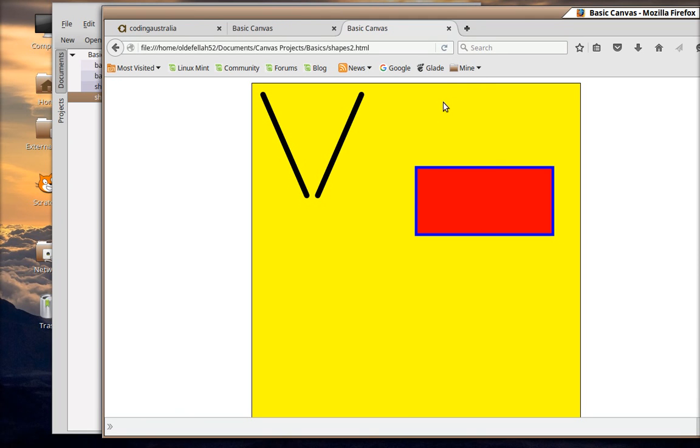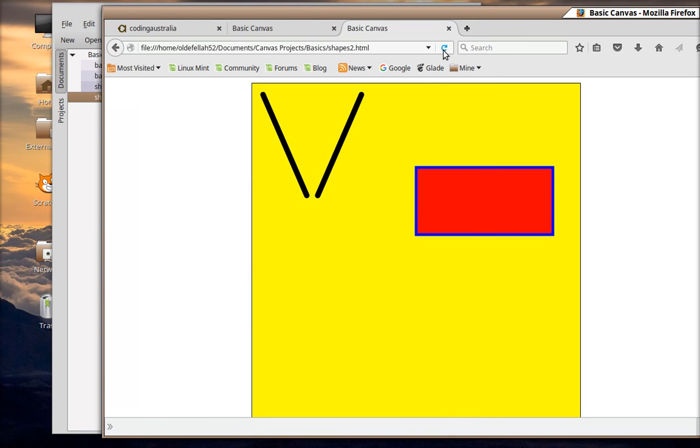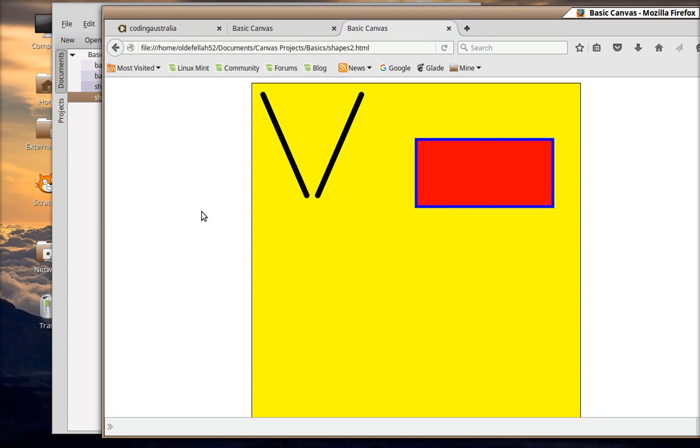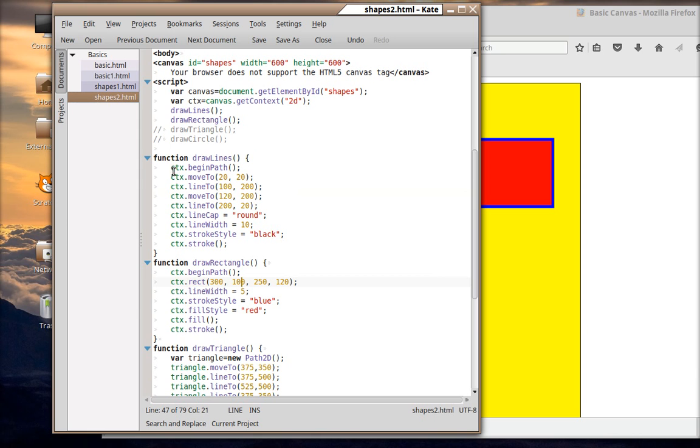If I want to take it up a little bit, go back over here, play with it, then I can make this a bit higher or lower number, brings it up the screen a little bit. And then if I go back here and I go, well alright, I'm happy with the rectangle, I'll now start working on the triangle. So you could comment everything out except the triangle if you wanted to.